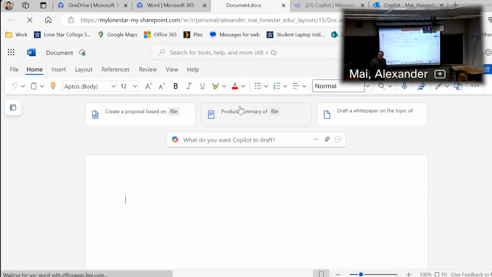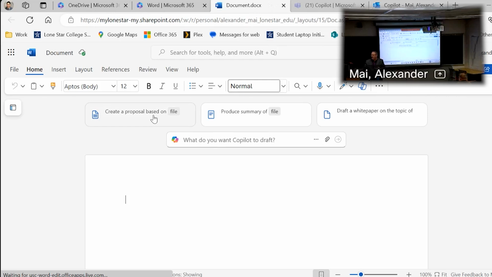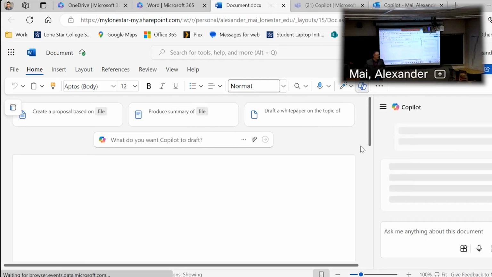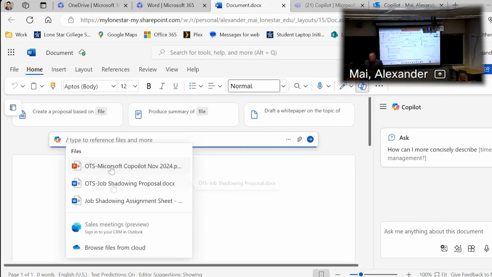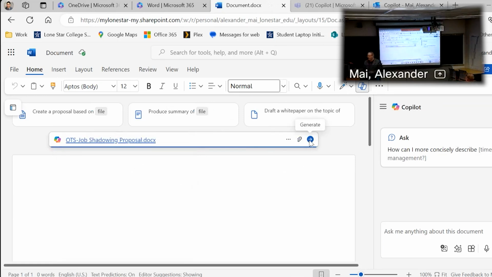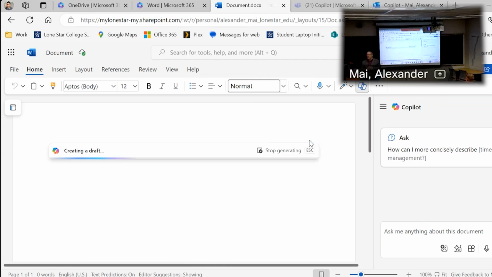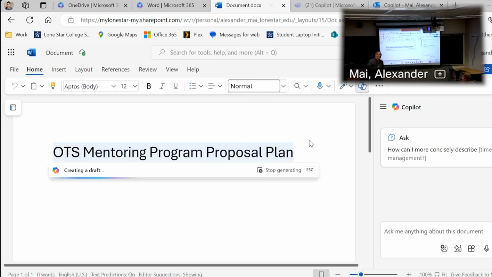Now, because I have this license and I'm online, there's a couple of things, right? So I have, what do you want to do? Here's some different things. And then I have Copilot here. I like to open up Copilot and have it in the sidecar, right? I like to have it sitting right here for me. And one of the things I do is I will say, hey, okay. All right, now what it's doing, it's creating a draft. I didn't give it any prompts, right? I just said, hey, have this.